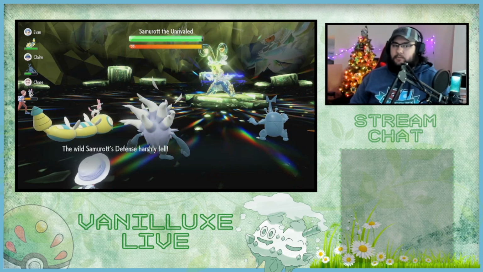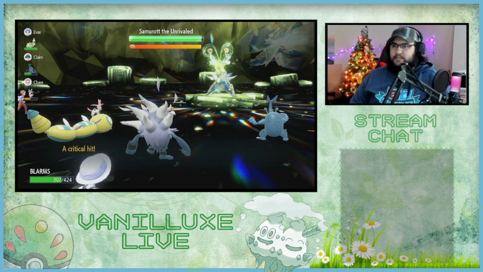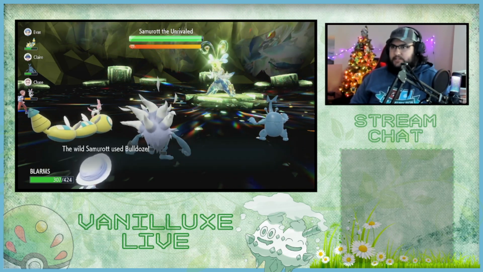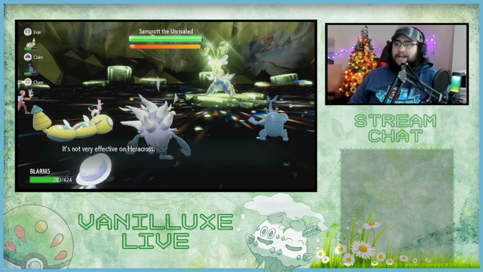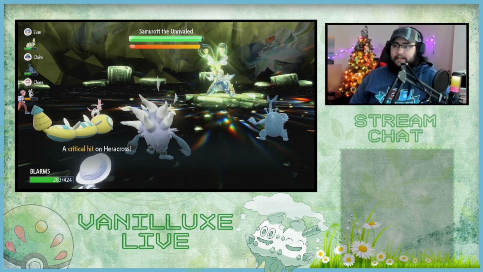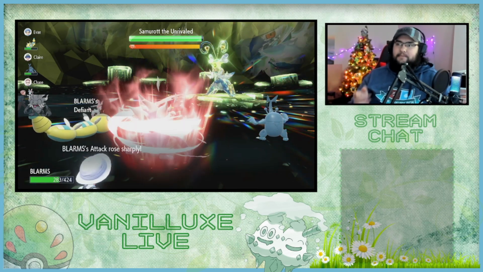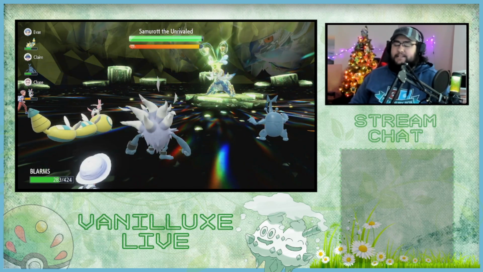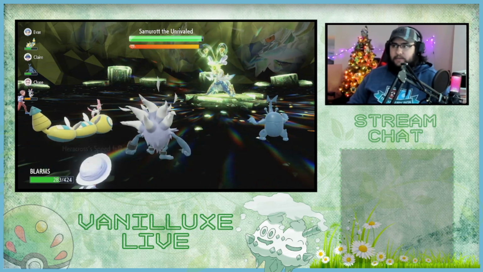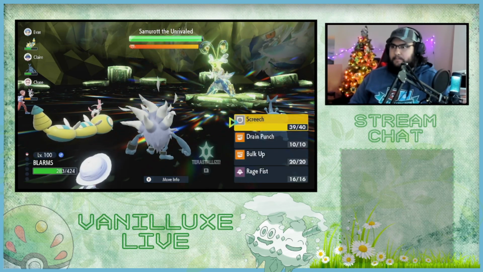Sylveon's going to use Charm, which I don't think is going to do much. Yeah, because that Aqua Cutter crits. Now you're also going to want to have Defiant on this Annihilape because of what's about to happen. Its attack raises sharply when Defiant activates, since its speed lowers with Bulldoze. Defiant is the hidden ability, so you'll have to use an Ability Patch on the Annihilape.